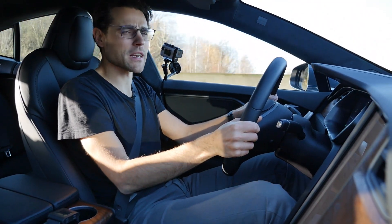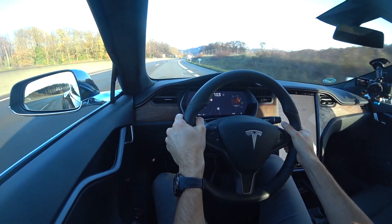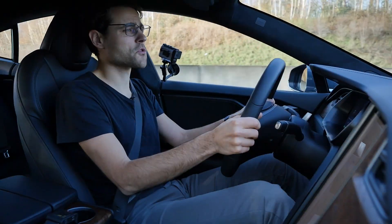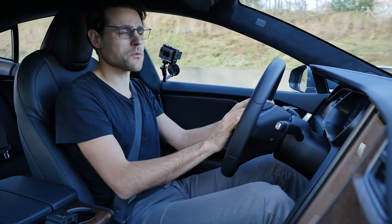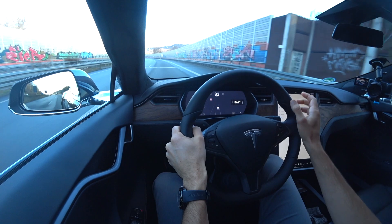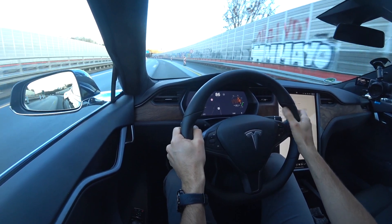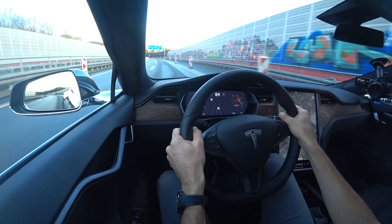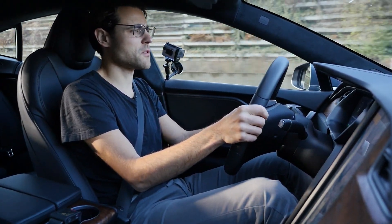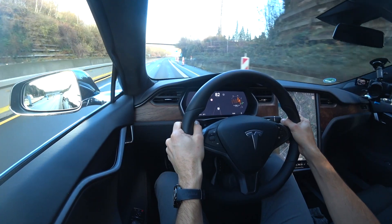But once again: great acceleration, noise insulation is now good, the air suspension upgrade means you really feel more comfort. At the same time it's not too soft, so you can have good lane changes at higher speeds — that's well done. Also easier to control this car now. I like being able to change the temperature just with the right thumb on the steering wheel. Voice control can also be improved bit by bit with over-the-air software updates. Before doing this review, some things were already updated — and you always think, that's exciting, what's new today. That keeps coming bit by bit.